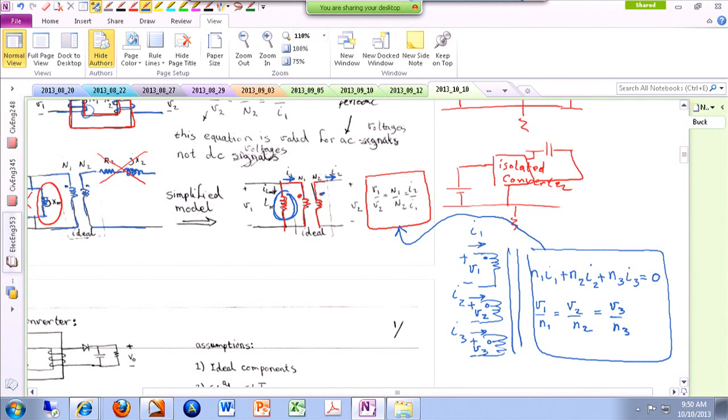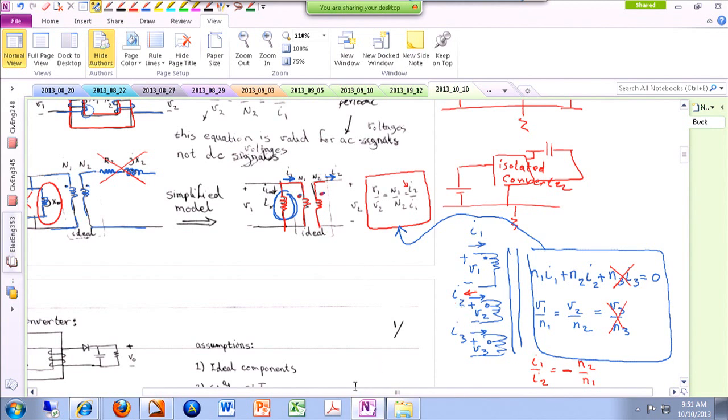And that is why, let's say we only have two windings. This doesn't exist. So for this particular setup, you end up having I1 over I2 equals negative N2 over N1. Now, how come we have a negative sign over here? It is because the polarity of current has changed. We are assuming that now the current is coming out of the dotted node. So these directions are very, very important. A lot of people get confused, so just keep that in mind.